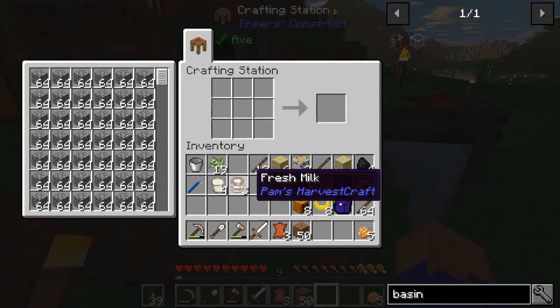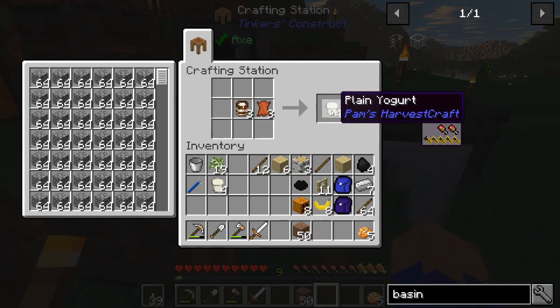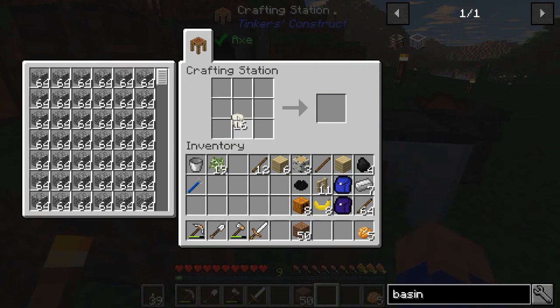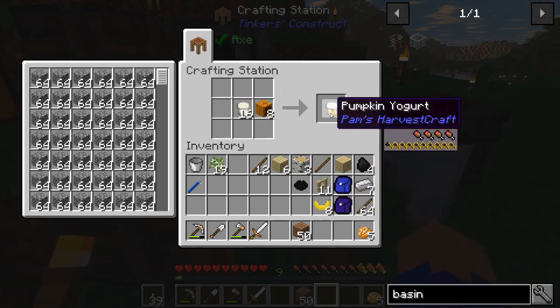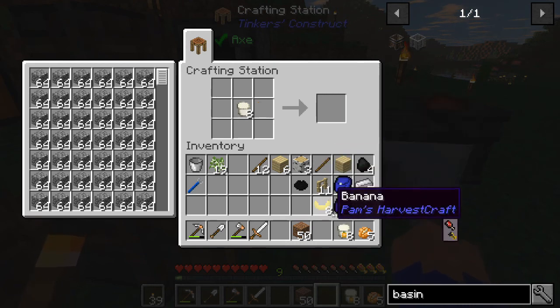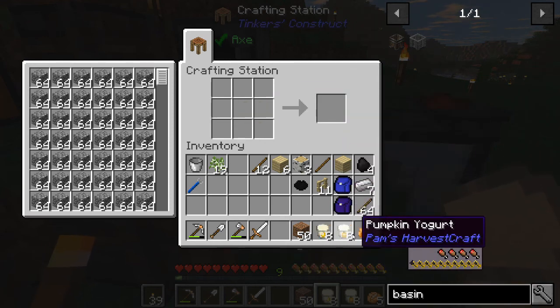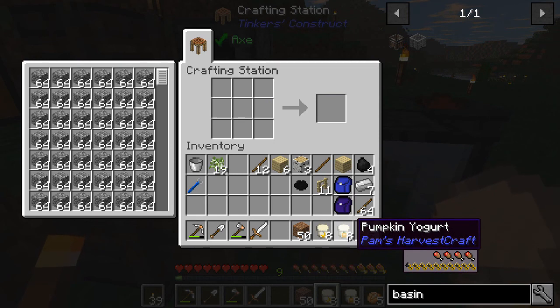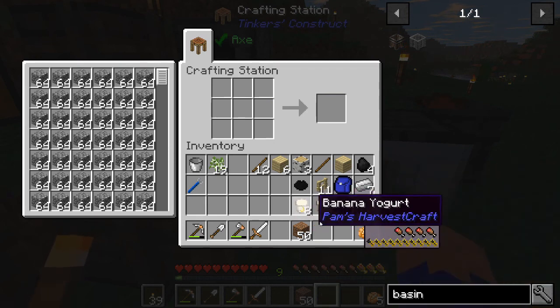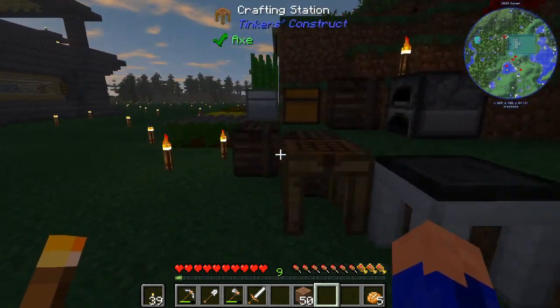Okay, so then we're going to take the rest of our milk here that we have, the fresh milk from the Pam's Harvest Craft. We're going to put that there, and then you just put it with the fruit, and you got your fruit cup. Look at that saturation on there on top of the hunger bar filling. It is just that good. So, take our banana. Boom. We now have 2 flavors of yogurt that pretty much completely fill our saturation bar every time we eat. Makes it so much nicer. So much nicer.